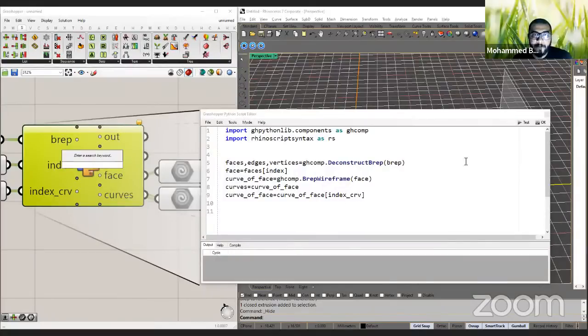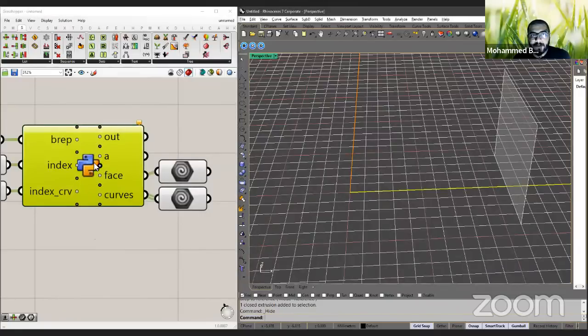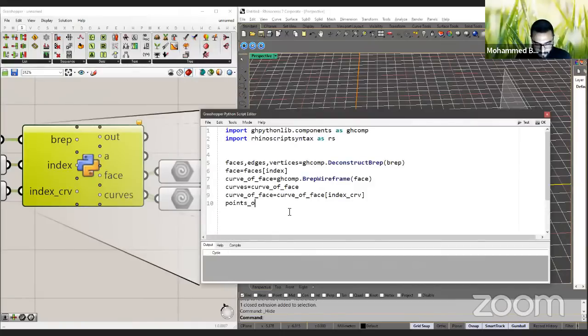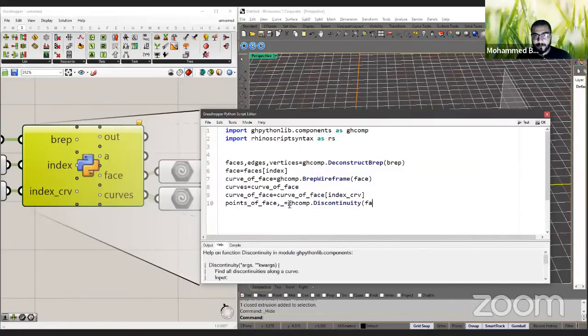And we can have the points of a face, so we want the points of a face. For example, points of face can be like this, and let me tell you what this part is, the comma and an underscore. I will tell you in a couple of seconds. ghcomp.Discontinuity, of course, and face or curves.